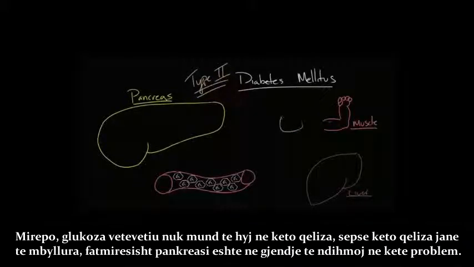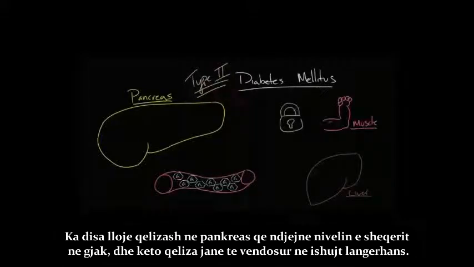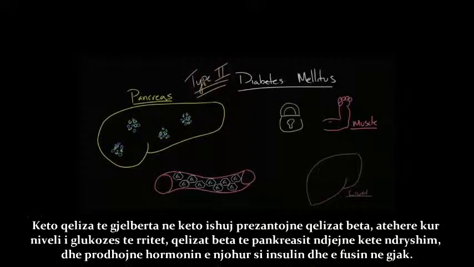But unfortunately, glucose on its own can't get into these cells. In a sense, these cells are locked. But fortunately, the pancreas is able to help with this problem. So there are a couple types of cells in the pancreas that sense blood sugar levels. And these cells are located in the islets of Langerhans. And these green cells here in the islets of Langerhans are meant to represent the beta cells. And when the blood glucose increases, the beta cells of the pancreas sense this change and they secrete a hormone known as insulin into the blood.